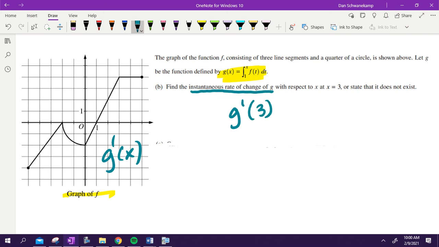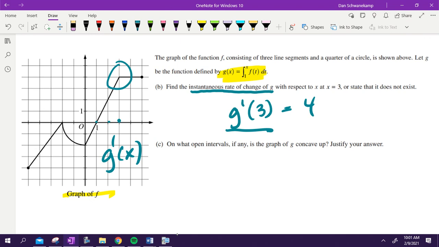All right, cool. 1, 2, 3. There's 3. What am I looking for on this graph right here at 3? The point, because this is a g prime graph, and they're asking about g prime. So the point is 4. Done. That's all it was asking for. You just got to kind of understand what's given, what are they asking for. Let's try the next one.